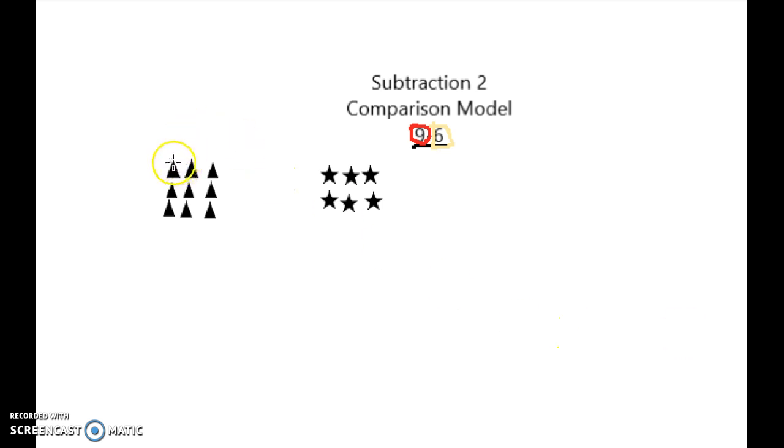We're going to go one at a time. Okay, so we're going to cross out one triangle and then one star to show that is a 1-to-1 ratio that we are getting rid of. So one triangle, one star, one triangle, one star, and we are going to continue this process until the little number is all gone, okay? So we're going to keep doing this, and here's the 6th triangle and the 6th star, and look, we are out of stars to cross out.